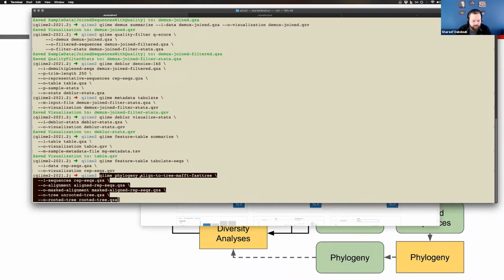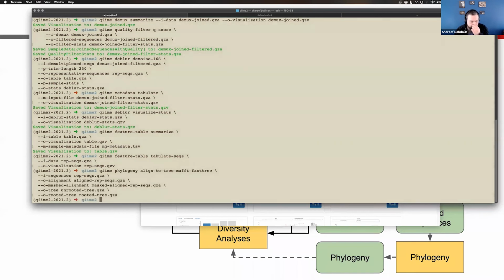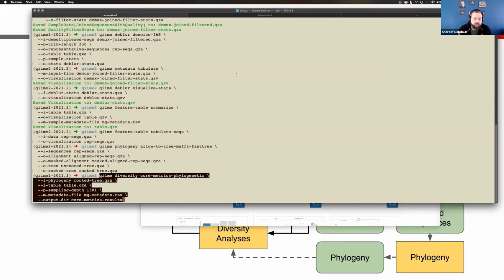All right. So we will skip the tree generation for now, but that's how you would generate it. Like I said, QIIME has a workflow script to generate a whole bunch of different metrics, alpha and beta diversity, which we'll discuss in a little bit. This is the sampling depth parameter, the rarefaction depth that I mentioned.